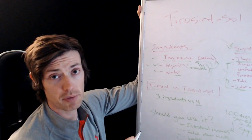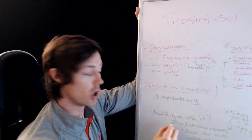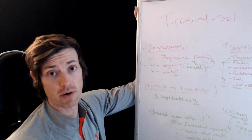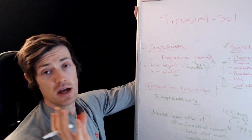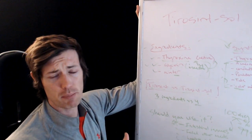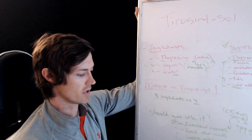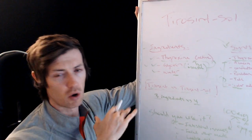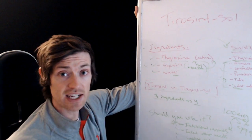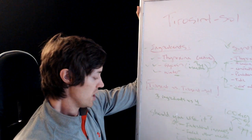And then another group of people would be those who are taking antacids. So anything that blocks or lowers stomach acid, it's automatically going to be more difficult for you to absorb that thyroid medication. So consider that if you're on a proton pump inhibitor or an H2 blocker. The common names are like omeprazole or Protonix or any of those medications. I can't think of the other ones off the top of my head, but there's probably 10 plus of these medications that block stomach acid. And if you are taking any of them, it's going to be really difficult for you to absorb your thyroid medication.